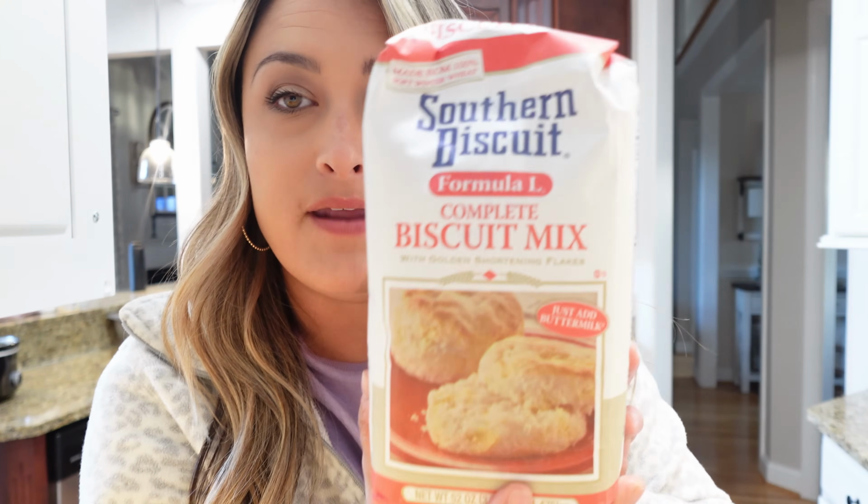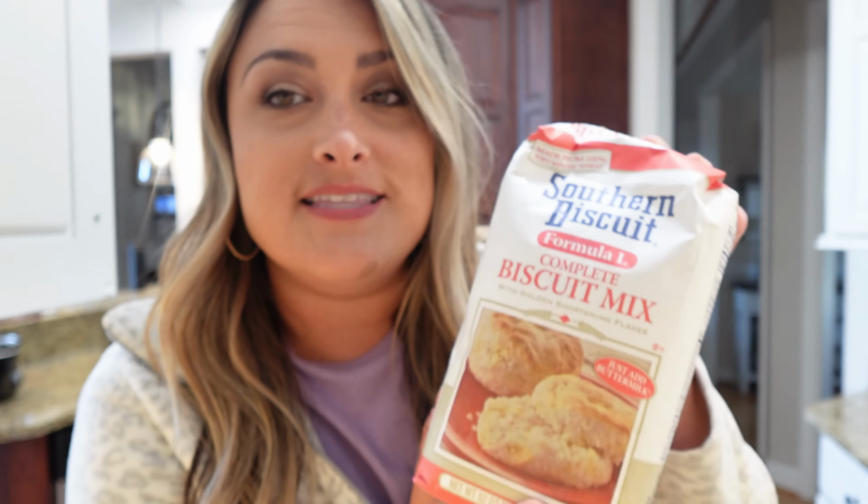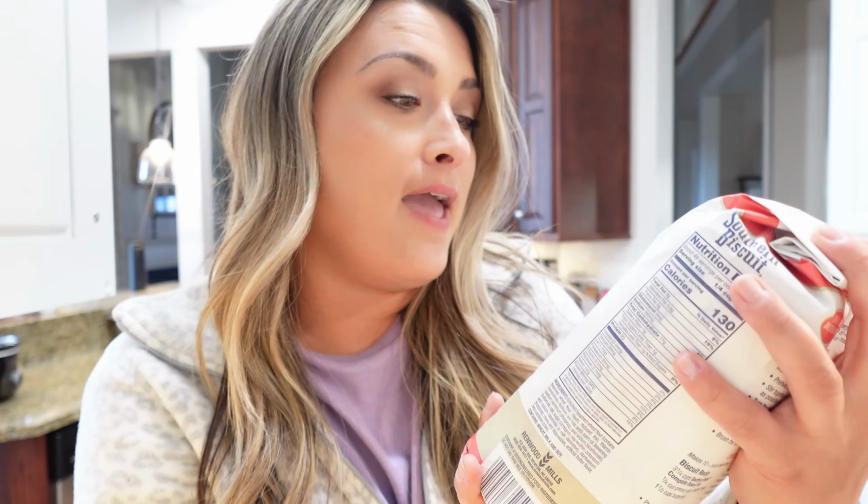And then also, I've had this in my cabinet for a few weeks now. This is the Southern Biscuit Formula L Complete Biscuit Mix. I shared a recipe probably almost a year ago now for some Cheddar Bay Biscuits, my Grandbob's Cheddar Bay Biscuits, using this mix. And I thought that just sounded so good. So let's get all that started.